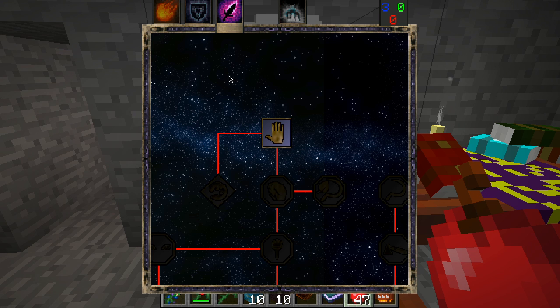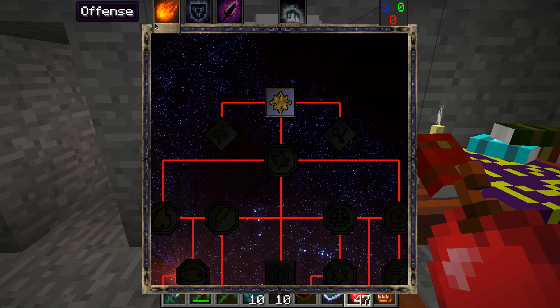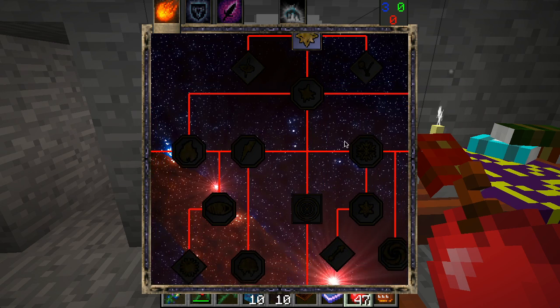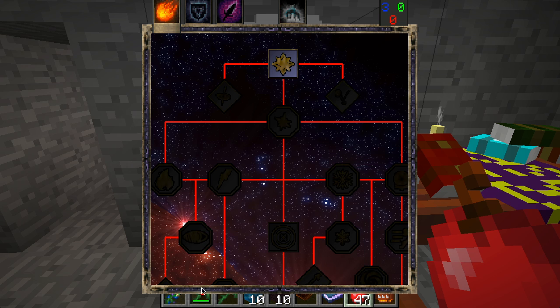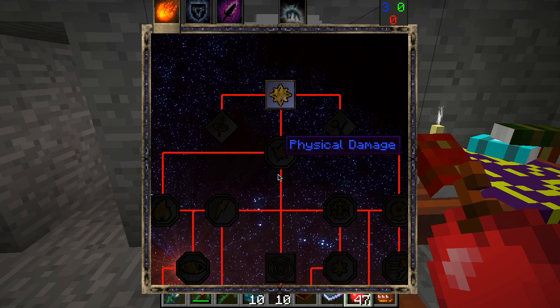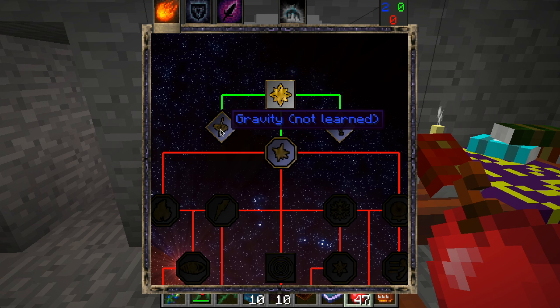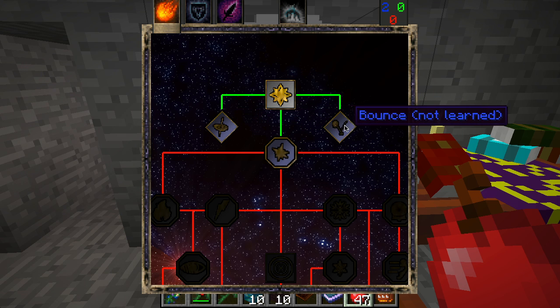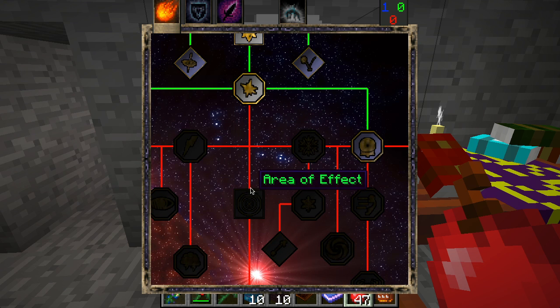It's something completely different. Alright, so utility you can do touch, or we can pick to cast on self, or we can pick an offensive spell. So I think I'm going to start with an offensive spell, because I was talking last time, remember how I said I want to have a ranged spell, or a ranged weapon. Projectile is how we get that ranged weapon. And then, let's see here, gravity, or bounce, not interested in either of those. Physical damage, we'll take physical damage.